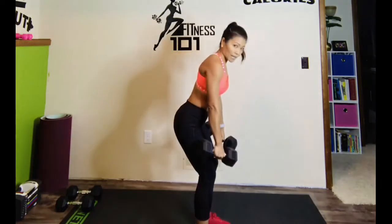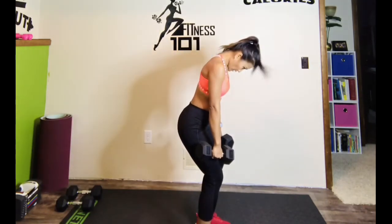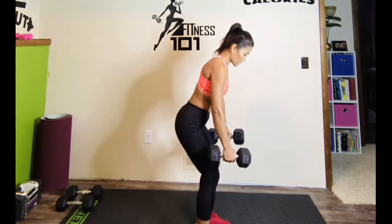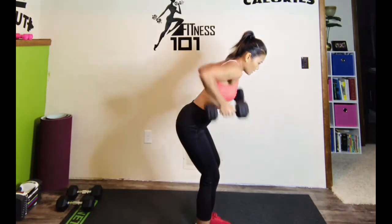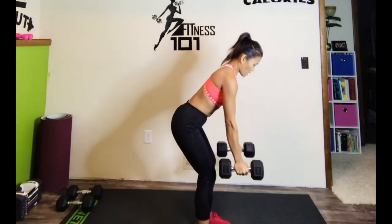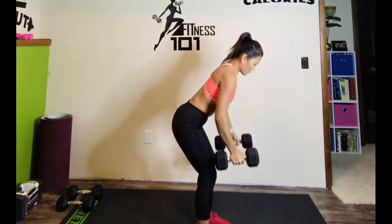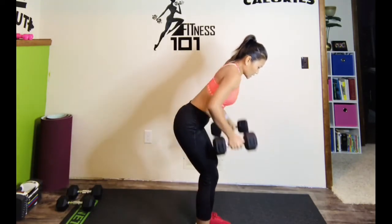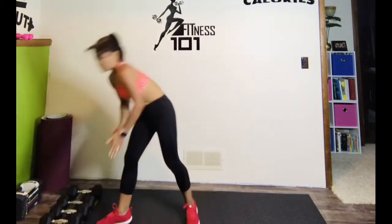Just keep your back straight, knees a little bit bent, and look straight to your front. And we're going to do 10. So you ready? In 3, 2, and 1. 1, 2, 3, 4, 5, 6, 7, 8, 9, and 10. And rest.